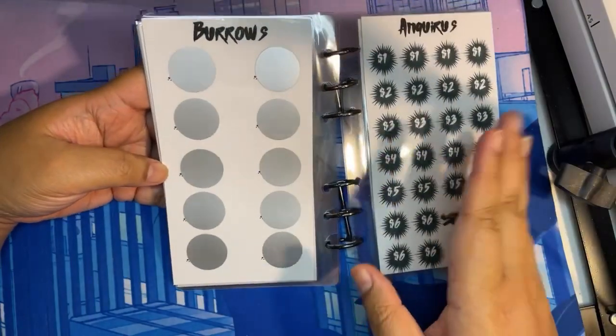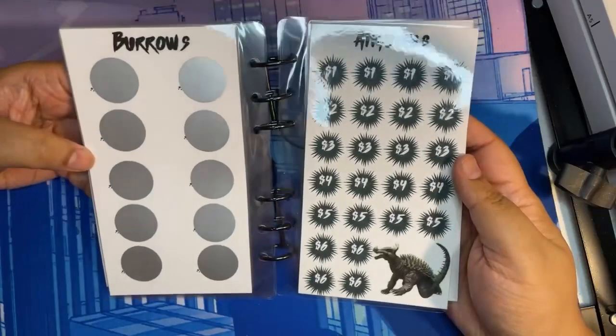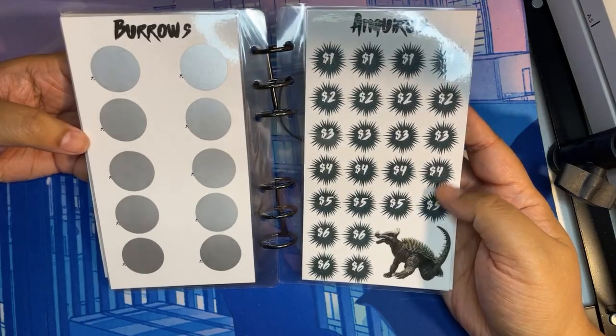So Anguirus' page also has scratch offs with the burrows, and then he has assigned numbers on his page. So it's more of a relaxing assigned number. So it's just 1 through 6.